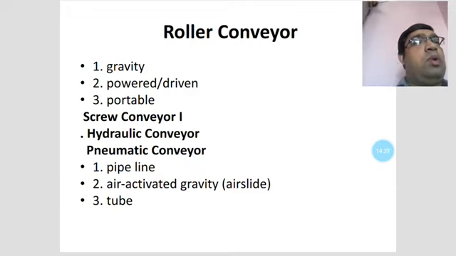In the roller type conveyor, so many rollers are mounted one after another. You place your heavy loaded materials on the roller, and you push them, and then the roller strikes the next rollers, and through the rollers you transfer the materials to the other rollers. Similarly, the materials move from one to another.